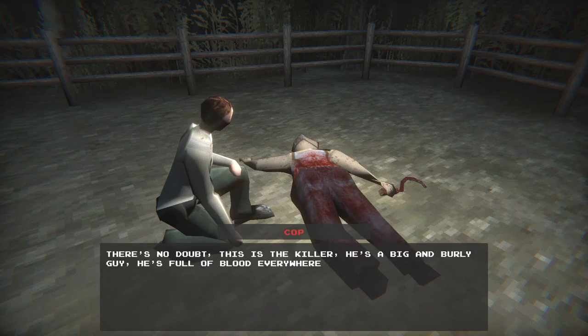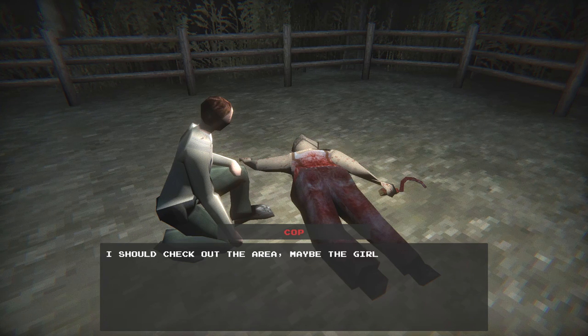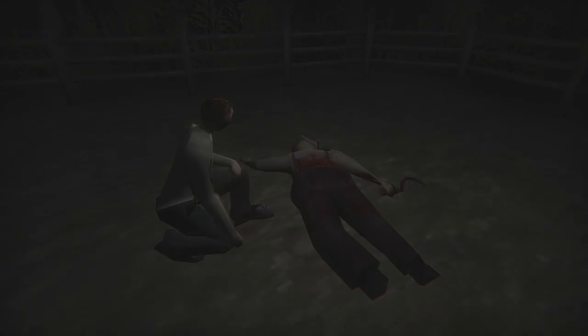There's no doubt. This is the killer. He's a big and burly guy, and he's full of blood everywhere. I should check out the area. Maybe the girl's nearby. Right, yeah.